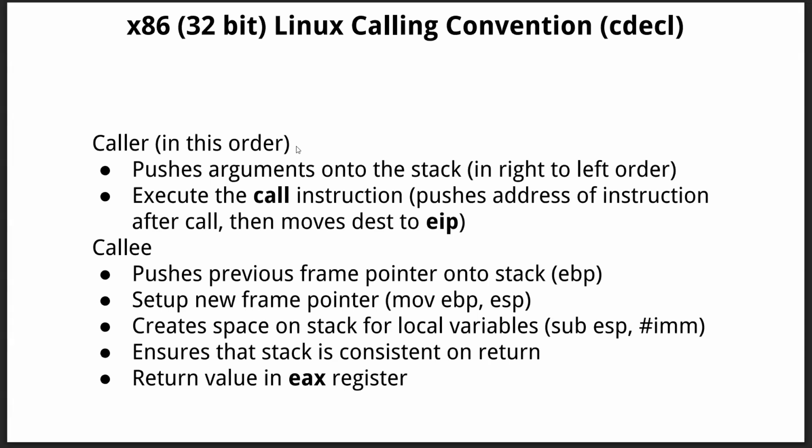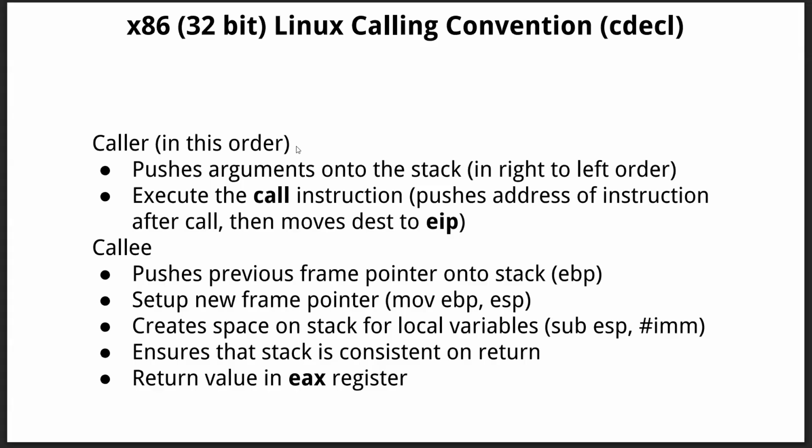Then the callee's job first includes pushing the previous function's frame pointer onto the stack. The frame pointer is EBP or RBP. And we enter a new function, the callee. So the callee is going to use that register, EBP or RBP. But EBP, RBP at this point has the value, the frame pointer of the previous function. So we have to save it somewhere so we do not lose that information. So we push that to the stack to store it.